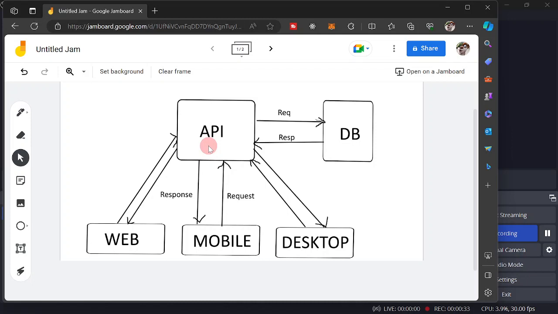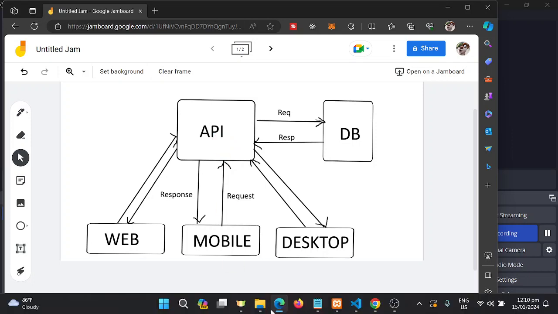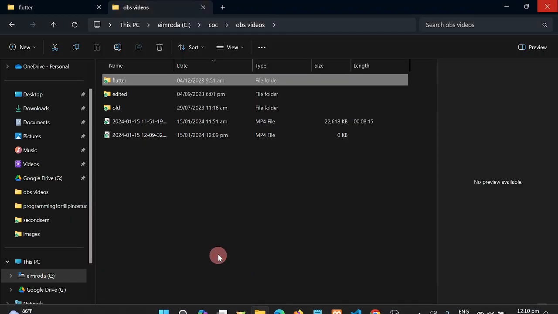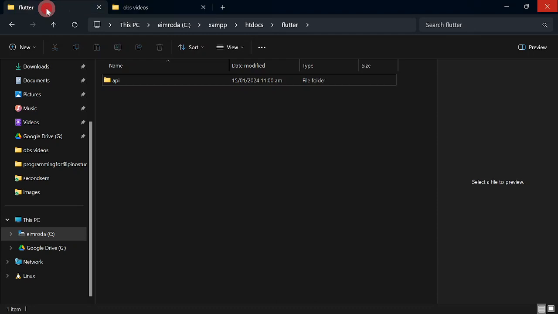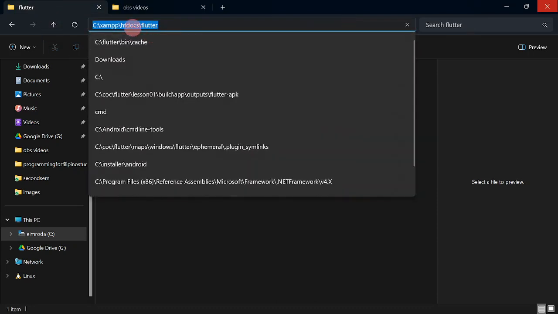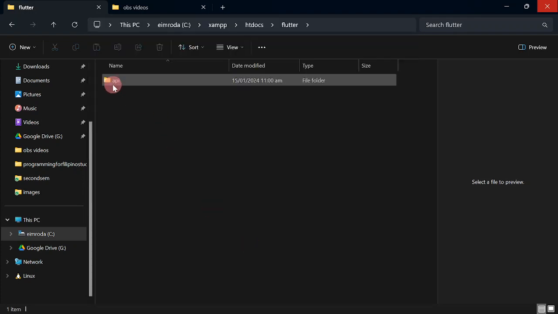In our case, throughout this series, our API will reside in our localhost. I have the XAMPP server, and I have defined an API in the folder Flutter slash API.